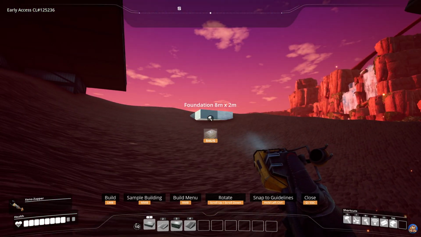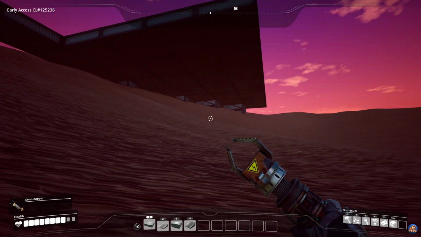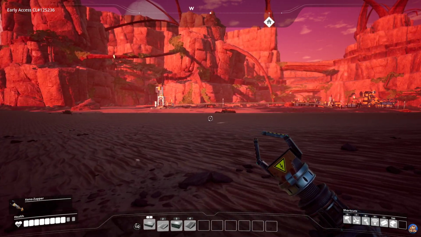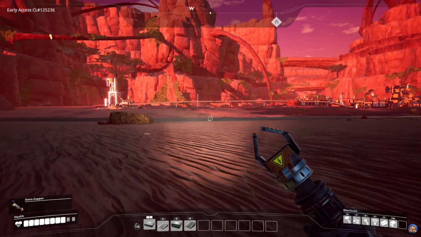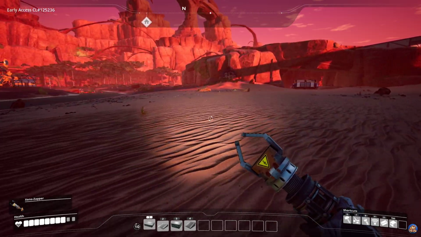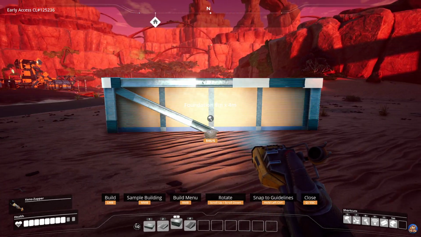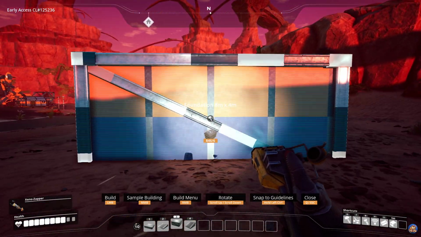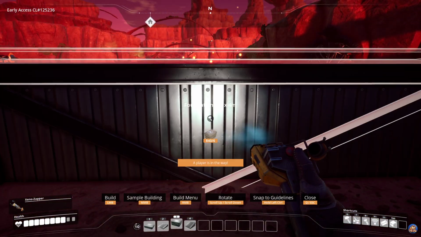Okay, so now we have kind of a basic layout for one part of the factory up there. And the sun is going down as well. Let's turn on the flashlight, which you can use the button B for. And we want to have a few things down here as well. So again, let's build on the northeast southwest axis here, and I want to make sure that that rock is covered. Yeah, that works.